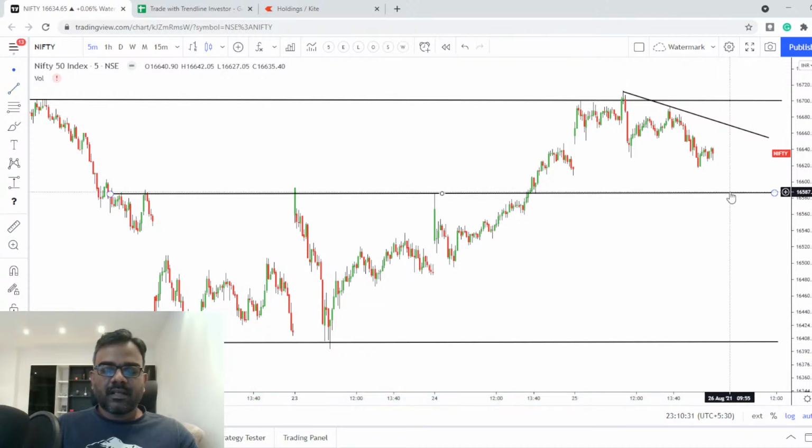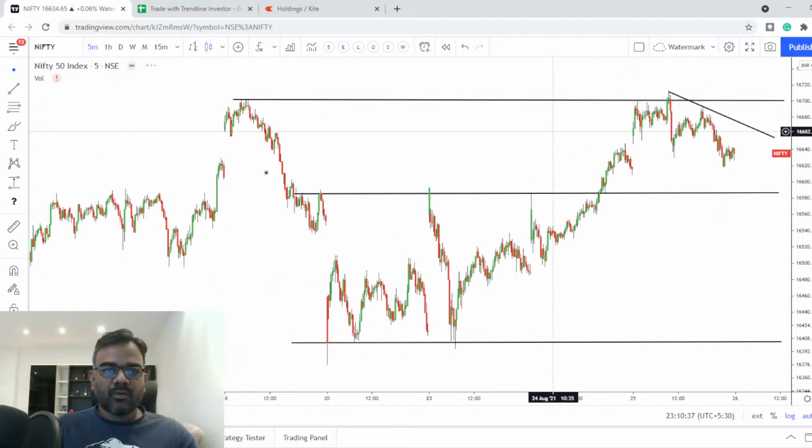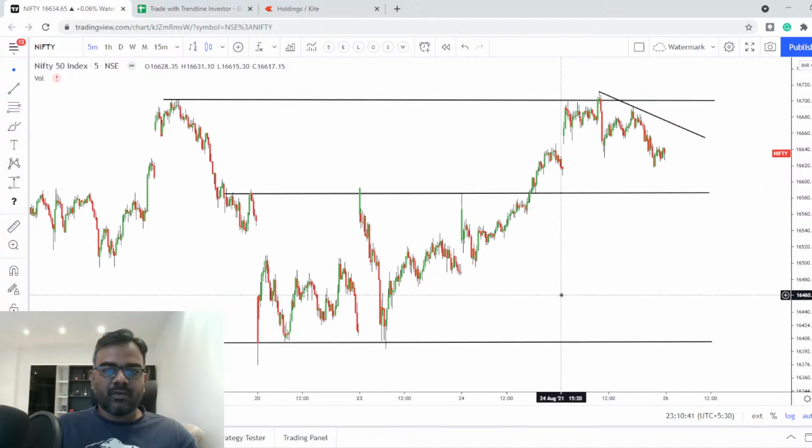Okay, but again, remember the plan is if you come here, then go long. If you go there, probably go short. Or if you break out above all-time high, then you can probably go long. Or we might also be forming a cup and a handle. We don't know, but this is a massive cup probably, and probably we're forming a handle, and then we probably head higher. No one knows, but that's my take. So we buy here and we short there.